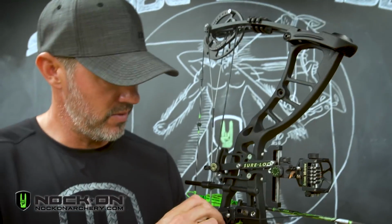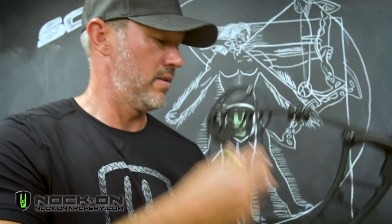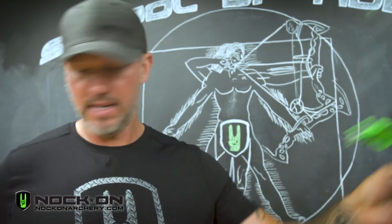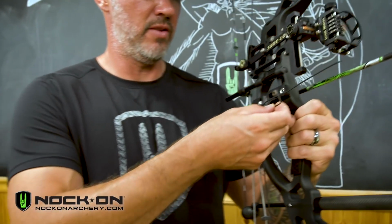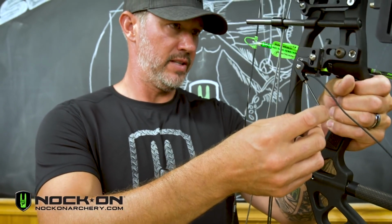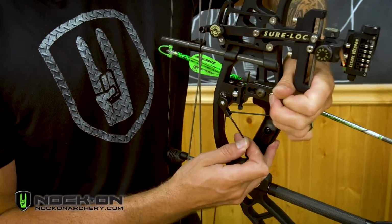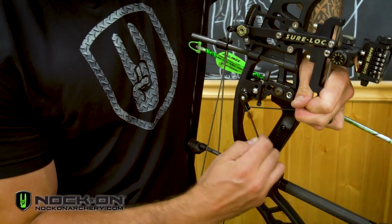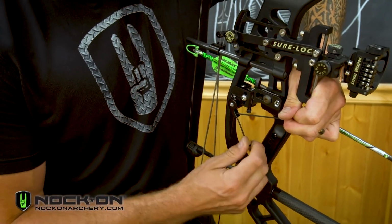Okay, right there is right where I want it, 90 degrees. Cinch that down, look over the top one more time, that's good. High and low is good. So now I'm simply going to put my Allen wrench right here in the side, pull my arrow rest down, remove the slack out of the cord, and tighten down that set screw all the way.